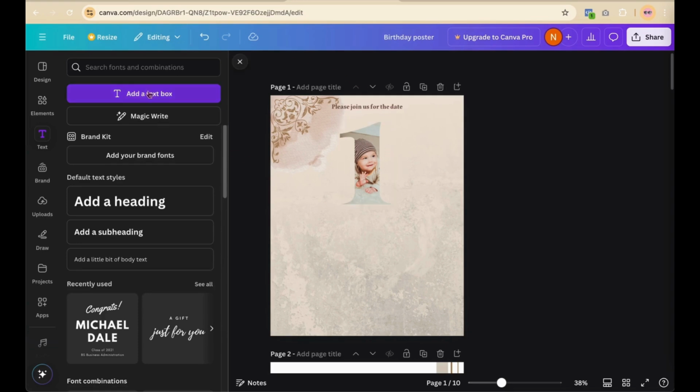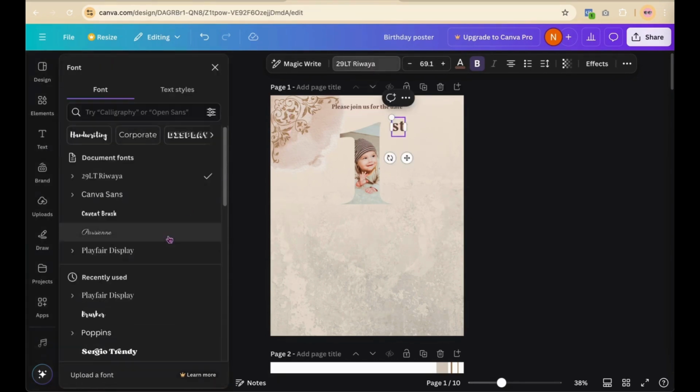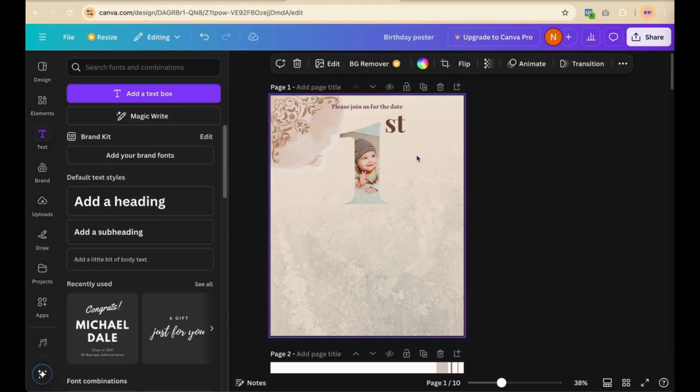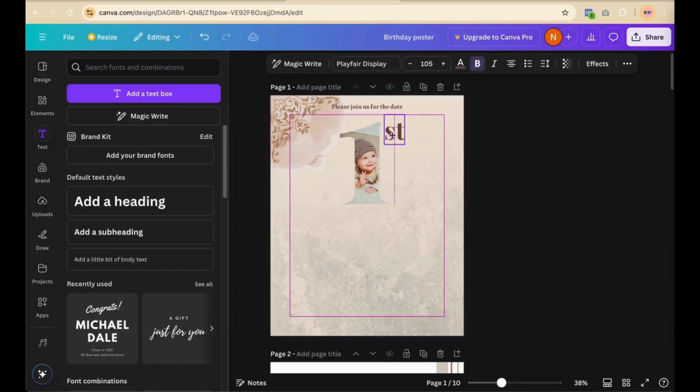So in order to do that, I'll just duplicate this one, and I'll just write ST for making it first, and I will change it to Playfair Display. Now I'll increase the font a little bit, not much, so I think this much is fine. I'll just drag it like this, and I'll just make sure that it is in bold.